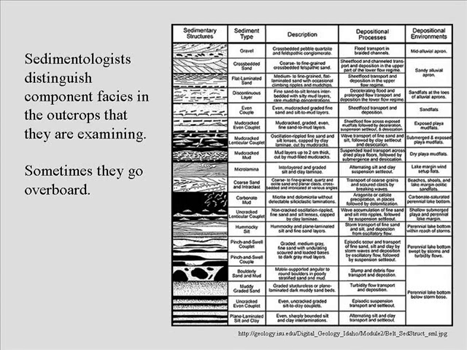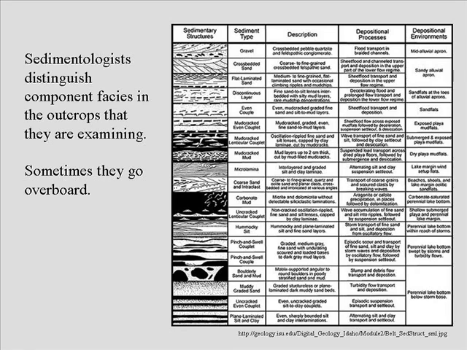Take, for example, a floodplain. A floodplain occurs when you have a flat area around a river that floods. A floodplain will be characterized probably by laminated, silty sediment with small current ripples in it. Probably rootless, because plants grow on the floodplain, right? Maybe you'll see the occasional dinosaur bone or bone of something that died on the floodplain. It's going to be a reddish colored shale because it's oxidizing.